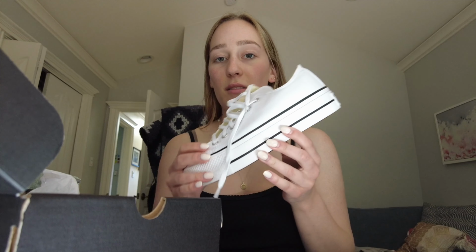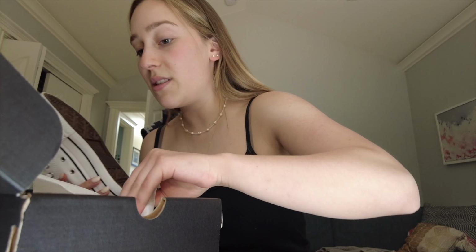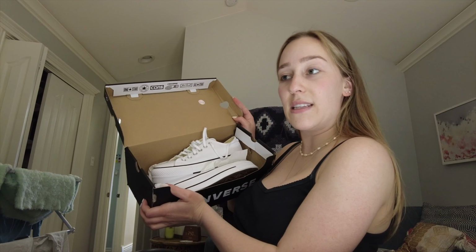So first I went to Nordstrom. I wanted some sneakers for walking around while I'm abroad, something that's comfortable. So I don't really have a lot of Converse, but I got these Converse. They're like high tops, but they're low. Well, they're actually not high tops. They're platform low top. And these, I believe, were $70, so they were super reasonably priced, and I think they'll go great with any sundress, skirt, shorts, whatever, for Europe.